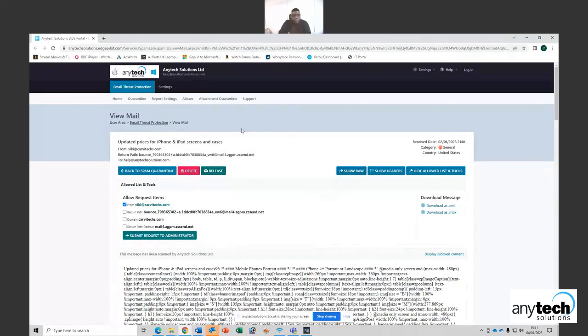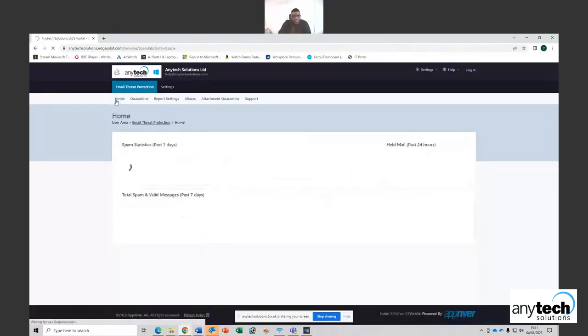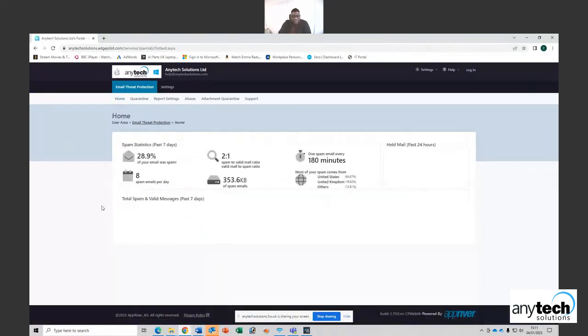Again, while you're in the portal, you've got some menus up here as well. So I'm just going to go through those. Here are some statistics. 8 spam emails a day have been blocked. Average size of a spam email. How much of my mailbox was actually spam over the last 7 days, which has been blocked. So that's 28.9% of emails in my mailbox over the last 7 days was spam. I won't have known them because I won't have seen them. So they won't even have slowed our broadband down. They won't have caused chatter, wasted my time looking at them, because the system has pretty much blocked them.